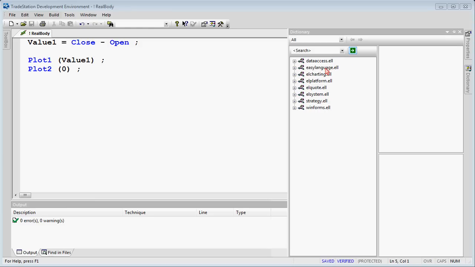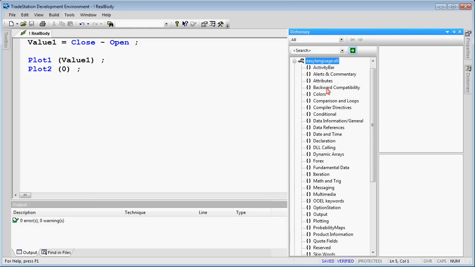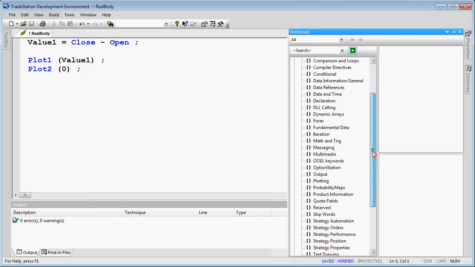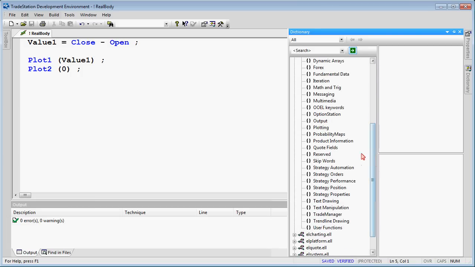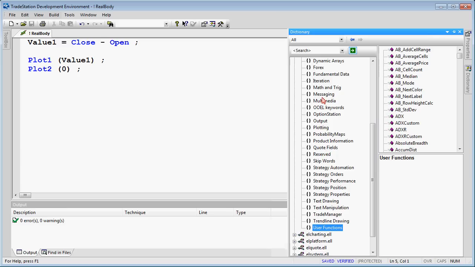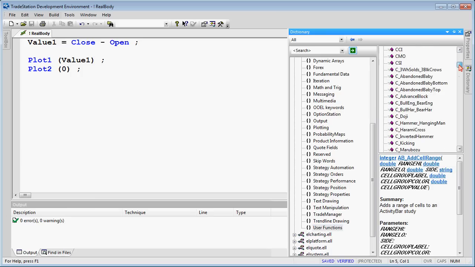But instead of searching, let me open up the section for EasyLanguage, and I can scroll down and look for user functions. You can experiment with all the different categories under EasyLanguage, but the one that I want right now is user functions, and you can see all the user functions here on the top right.